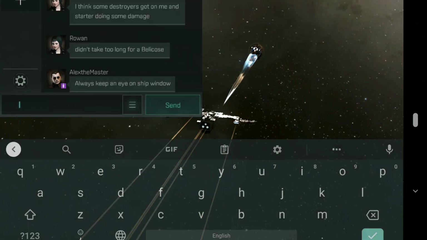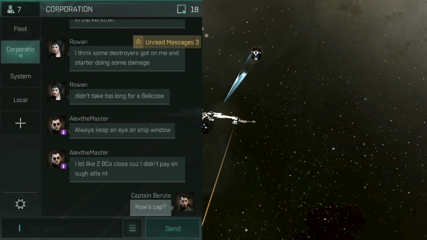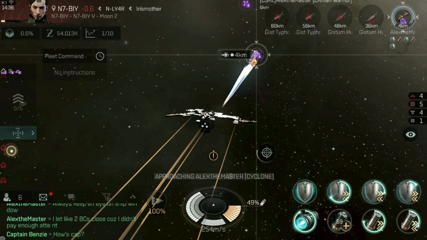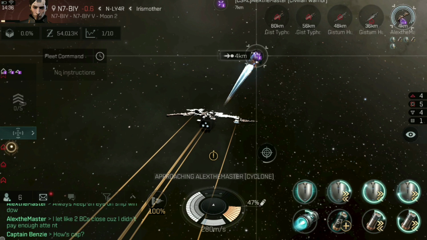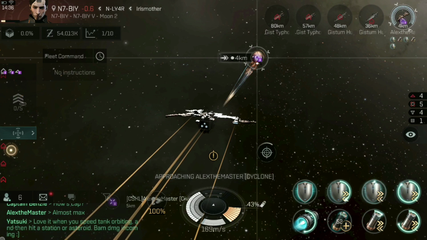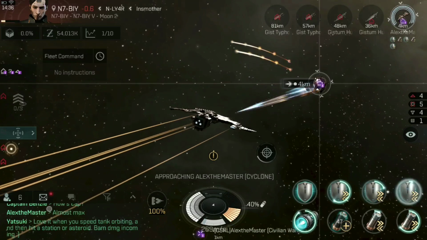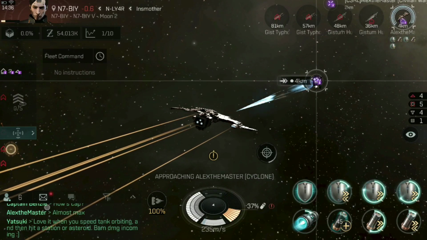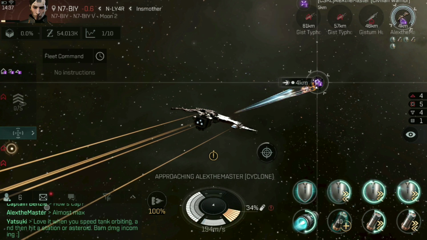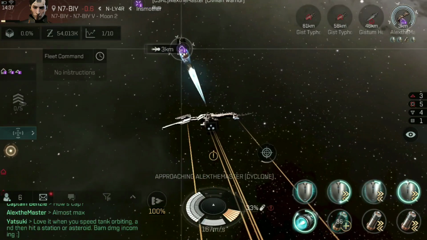Let's ask him again, because it was at 65 before. How's cap now? There we go. And his shields are nearly full. I would like to turn my capacitor transmitters off if I can, and just keep the shield going. As he says, he's almost at max, so I'm just going to keep those going a bit longer. Keep nice and close, and those guys, Rowan and his Kestrel, can be doing some damage. Alex obviously is going to be doing a bit of tanking as well. Let's turn those off now, because nearly max should be good enough.